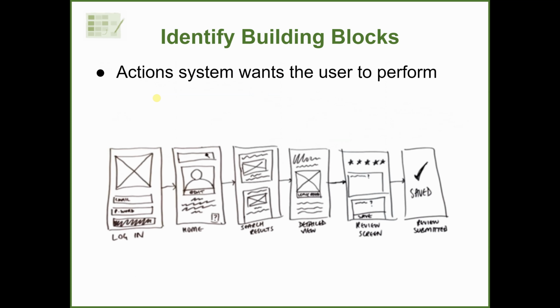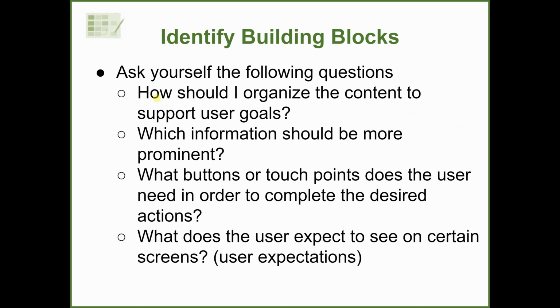The building blocks are related to the actions your system wants the user to complete. It helps you to organize the information and start figuring out the flow of a page before you start worrying about things like the font and the color and making everything pixel perfect. To identify the building blocks, you can ask yourself the following questions.